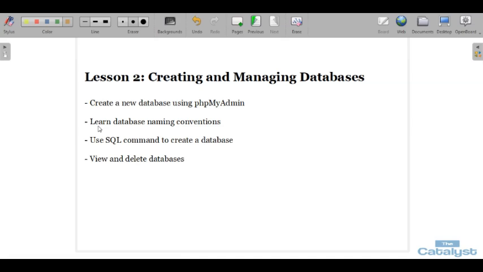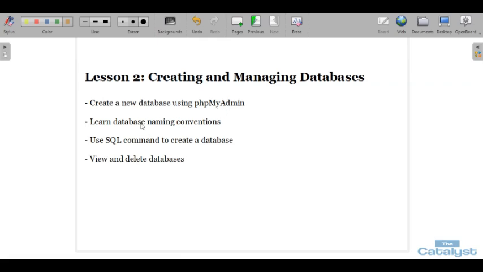So today we are going to move to our second lesson under database. The lesson of today, we are going to learn how to create and manage our database. The first thing we'll do is create a new database using MySQL phpMyAdmin.